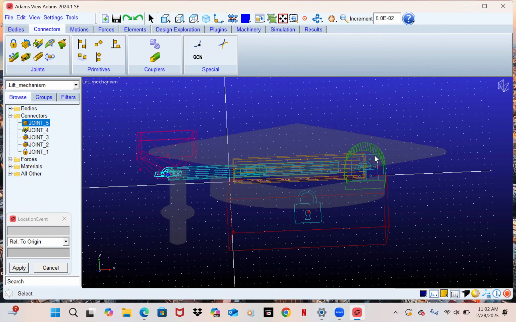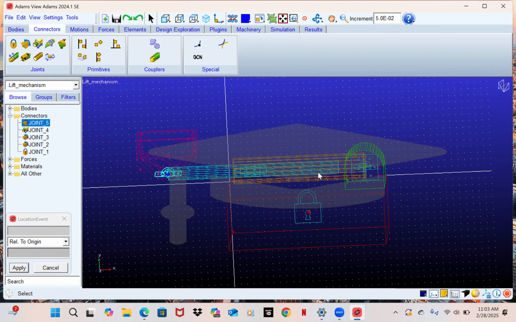Now all our joints have been created for our model. Our next step is to verify to make sure that everything is in place, everything is working.